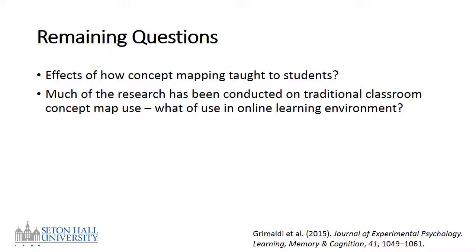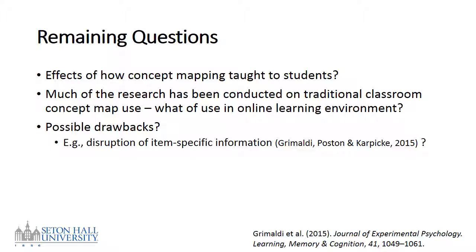A second remaining question is that actually much of the research on concept mapping has been conducted in traditional classroom environments. And this has occurred even though a number of authors have suggested that it is ideal for an online learning environment and for improving performance in an online learning environment. So I think still more needs to be done with respect to the use of concept mapping in the online learning environment. There might also be some possible drawbacks to the use of concept mapping.